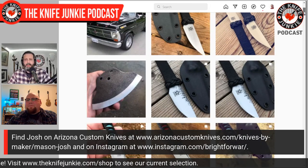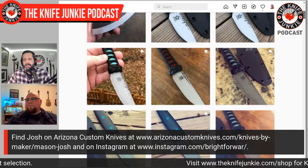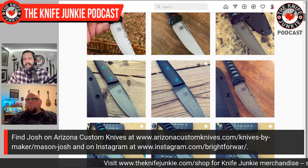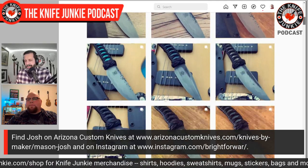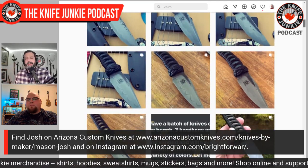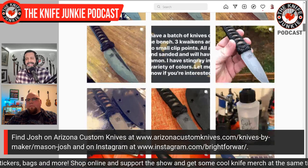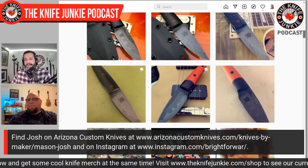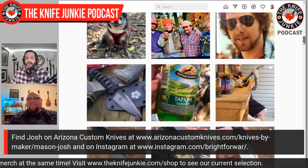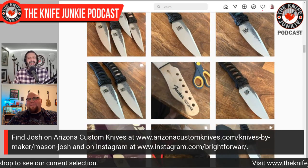Yeah, man. Oh, there are some of those blades there with the hammered finish. Yeah, right there at the top. Those are so cool. It just makes me think, as a knife maker, which is not me, that if I were making all these knives and putting them out into the world, eventually you'd start wondering what is going on with them. I put my blood, sweat, and tears into these things and I'm releasing them into the world. Are they sitting in a cabinet? Is someone taking them hunting or EDC, or have they been in a scrap? I think it'd be a fascinating question as a knife maker.